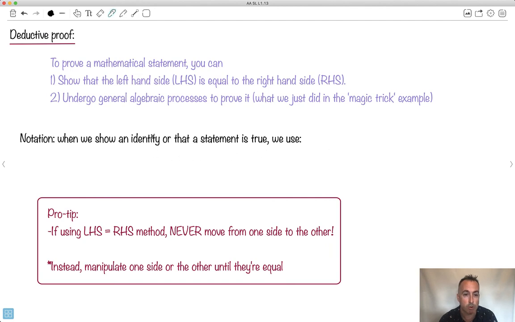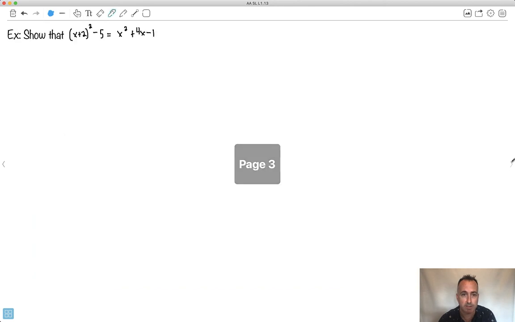So when we're doing this, when we've shown an identity or that a statement is true, there's a few ways of notation that we can use. One of them we could say, oh so left-hand side, we use three equal signs. It's like it's an identity means this is the same. We could say quadra demonstratum. There's a few ways of saying all right, but we often use this three equal signs like this. So what do I mean by left and right-hand side? I mean like, well we'll see an example in a second. Watch, I'm going to show you one of these. We're going to do a left-hand side and right-hand side version here. So I'm actually going to split this question into a left-hand side and a right-hand side.